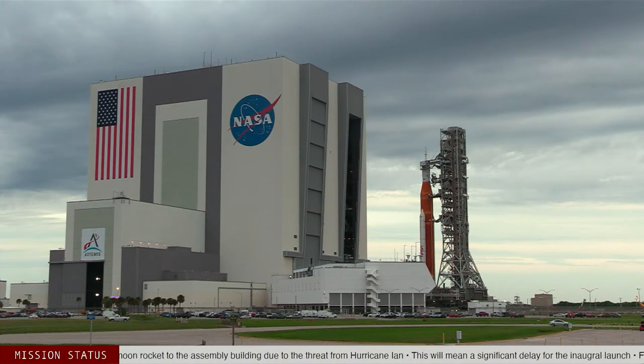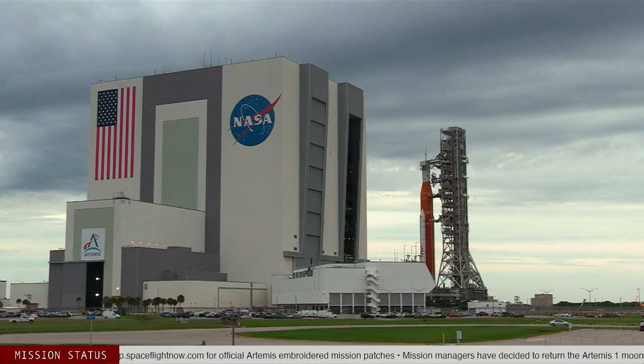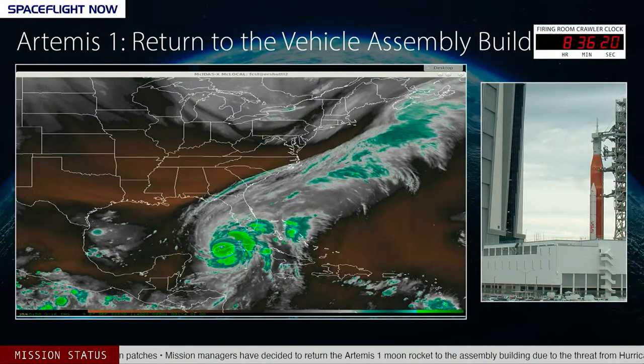As you can see, it's an overcast morning here on Florida Space Coast, gray cloud deck overhead. No rain in the immediate vicinity of the spaceport right now, but the chance of rain showers from the outermost bands of Hurricane Ian will increase later today and tonight into Wednesday, and the onset of any potential tropical storm-like conditions is not expected really until sometime later on Wednesday and into Thursday is when the forecasters expect the worst conditions here in Central Florida.